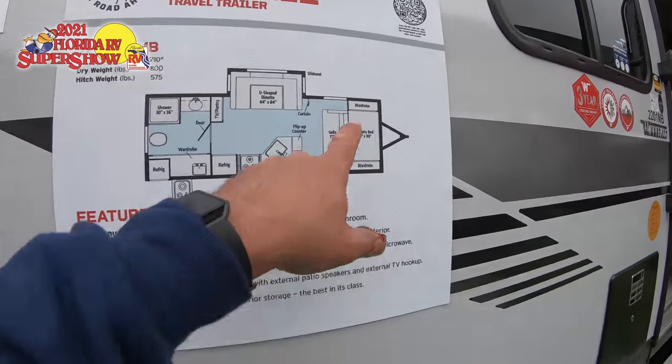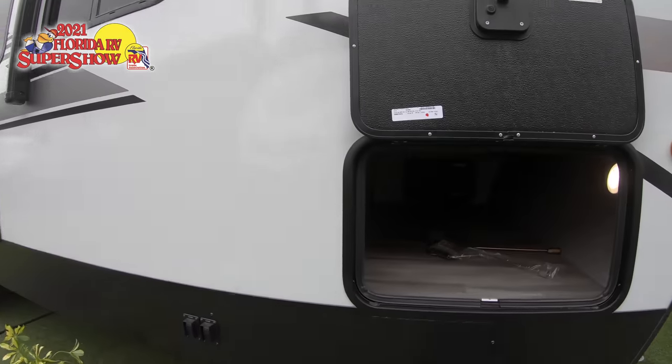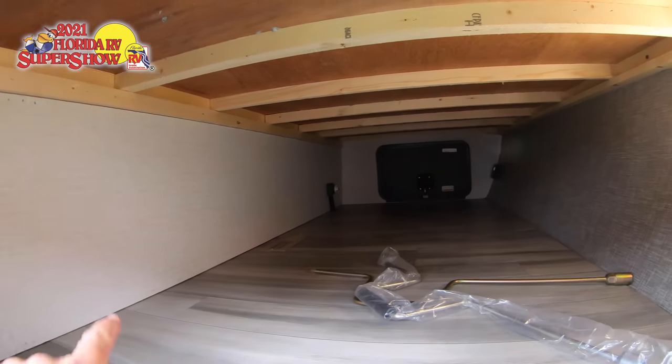MB probably stands for Murphy bed. I'm just taking a wild guess here. Okay, this one, let's see. This one has a nice storage here. No pass through to the inside.